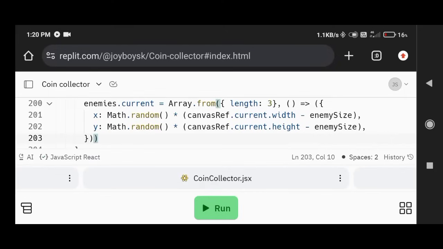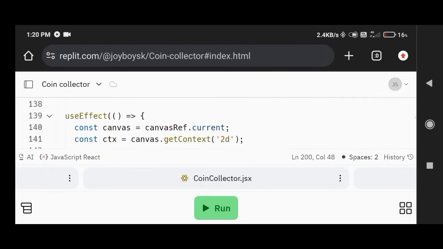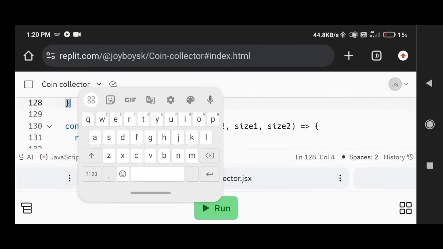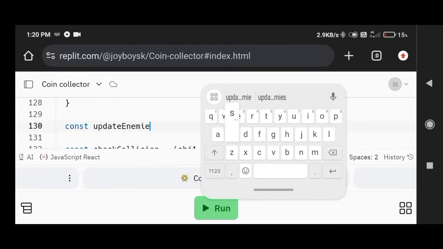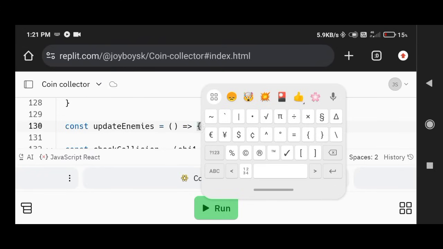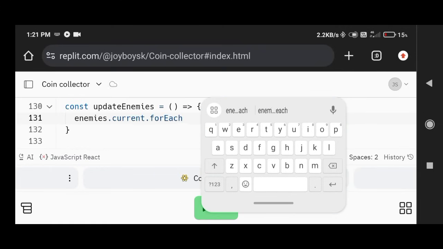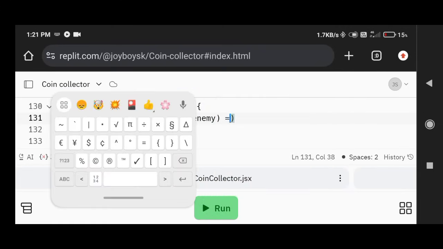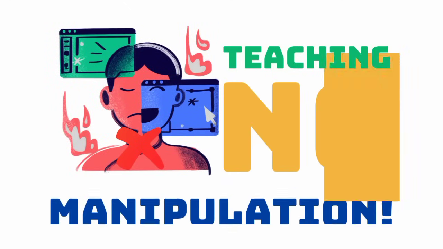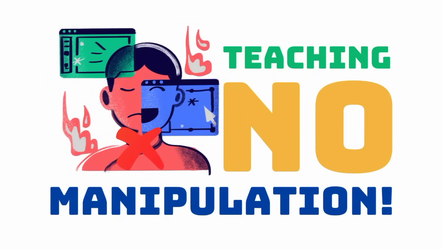Alright guys, we're down to our last step. But just writing velocity isn't going to help your enemies collect their coins. So, that's why we'll build their characteristics in this code. With inserting a goal in mind, you can make any player move according to your wish. Alright, stop. I am not here to teach you any manipulation tricks, okay? How you take it seriously depends upon you.